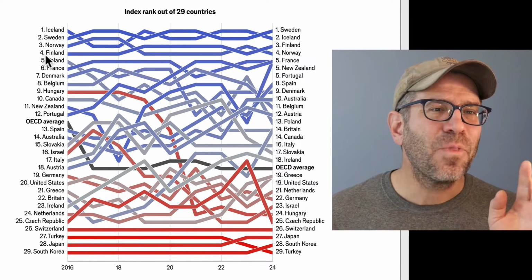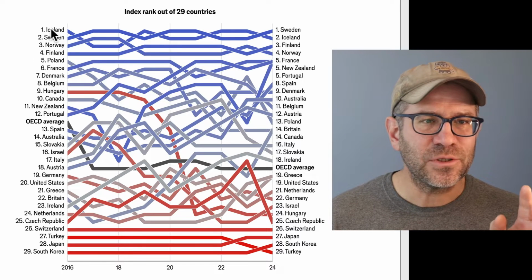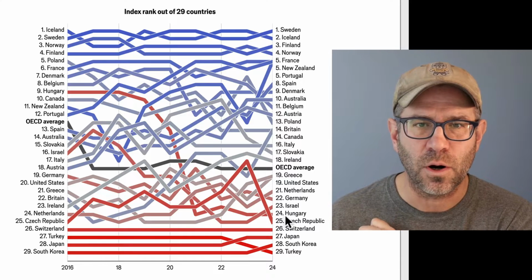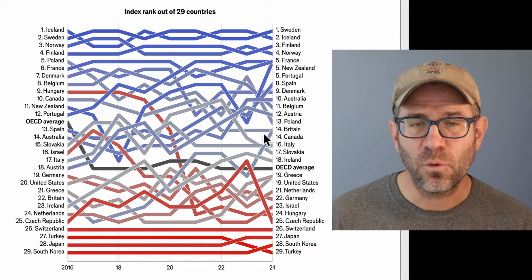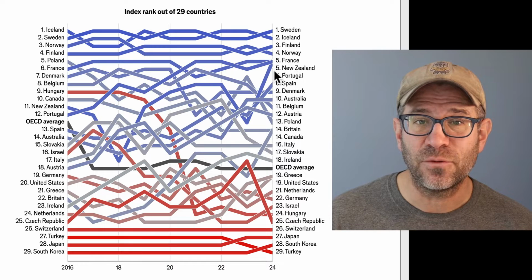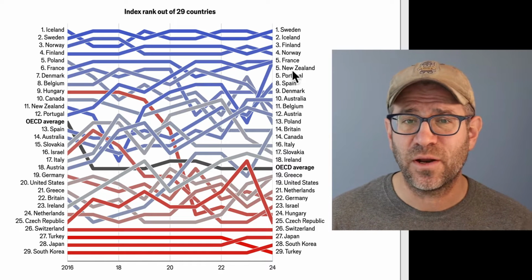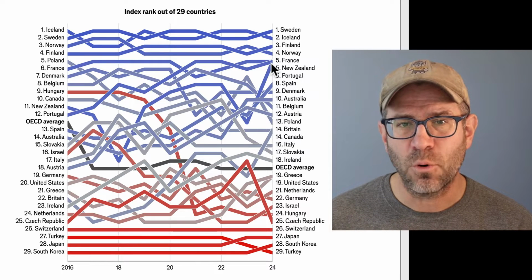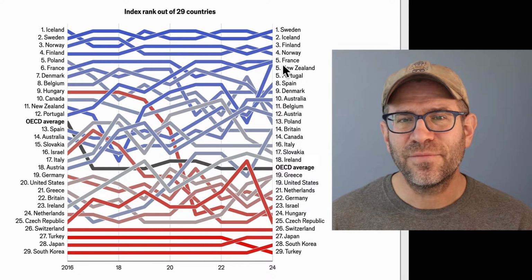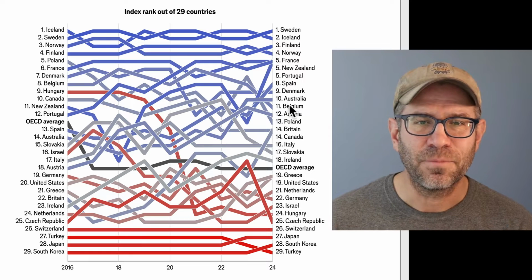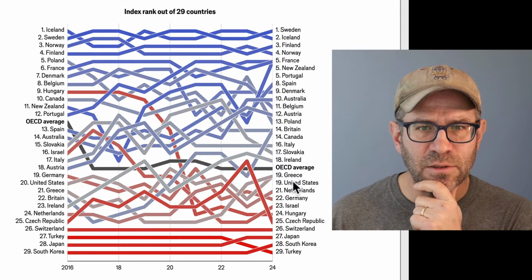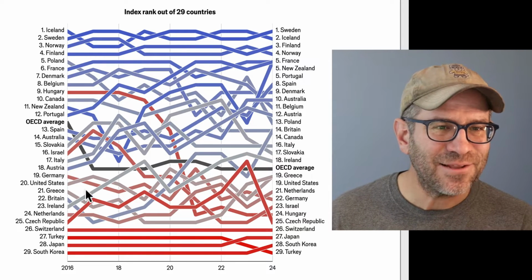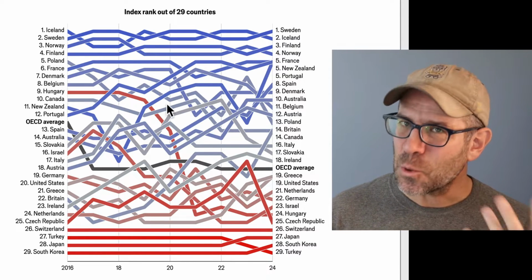Also, we have rankings of the countries back in 2016, as well as coming forward here to 2024. One thing I noticed about 2024 is that there are ties, right? There's a three-way tie for fifth place between France, New Zealand, and Portugal. The lines all converge to the same point, but they show up separately in the listing. Also, there's a tie for Greece and the United States, and also for Britain and Canada. One thing I noticed, though, as I looked back through all the other years, is that there were no ties.